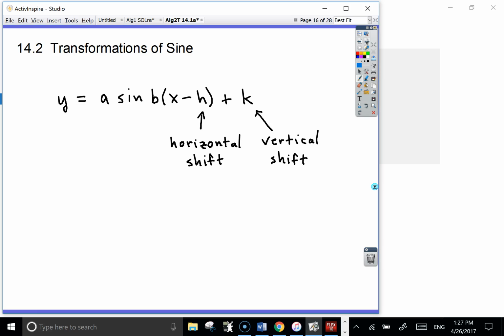Now, sometimes we'll write this like this. It might be written like this: y equals a sine of b times, I'm going to say it like that, bx minus c, plus d. But we're using the h and the k because that's what we used before, with the parabola, even with absolute value. The h was the horizontal shift and the k was the vertical shift. The vertex was h comma k, so I use the same thing here, h and k.